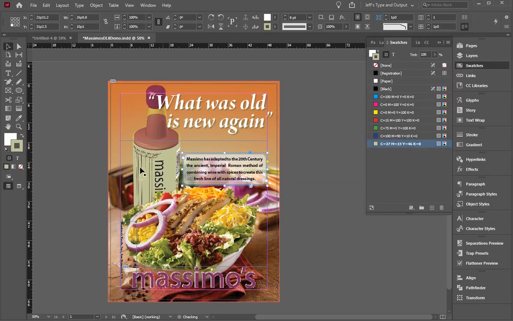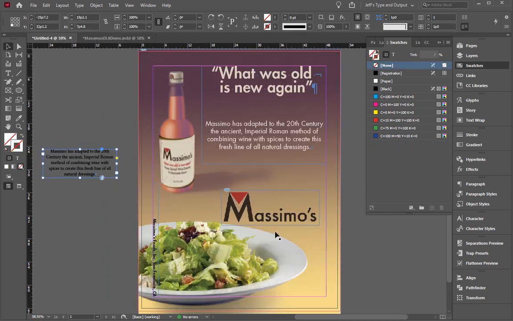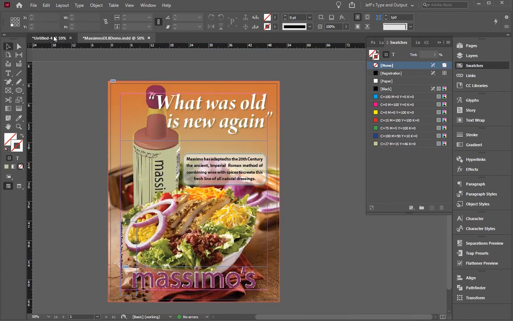So those are things you can consider. If you have an ad like this where you've got a lot of open area, then you can probably figure out how to put the text in without resorting to any sort of mortise box.